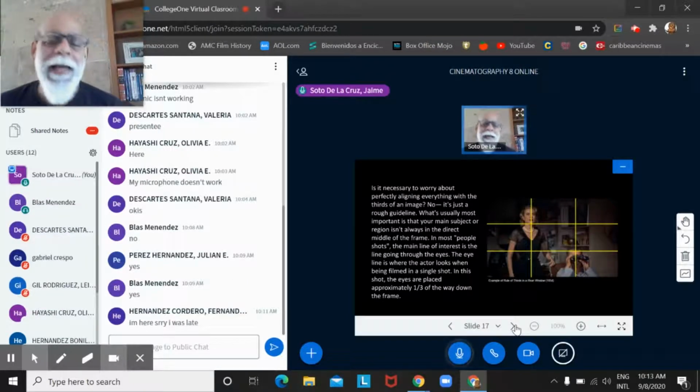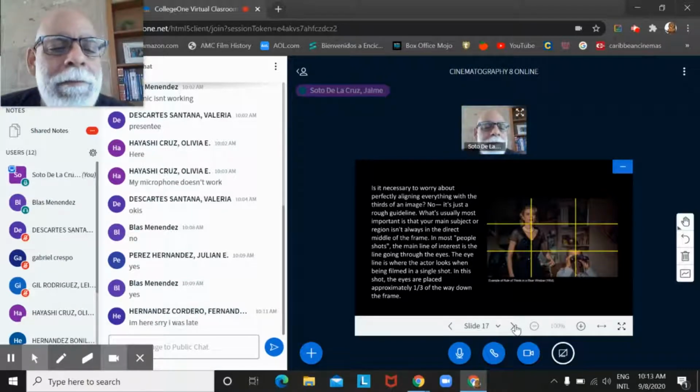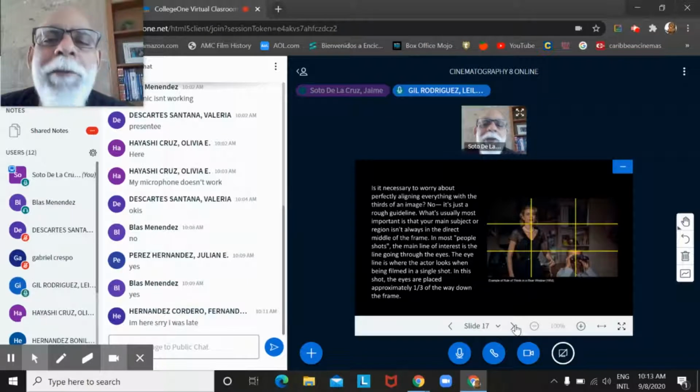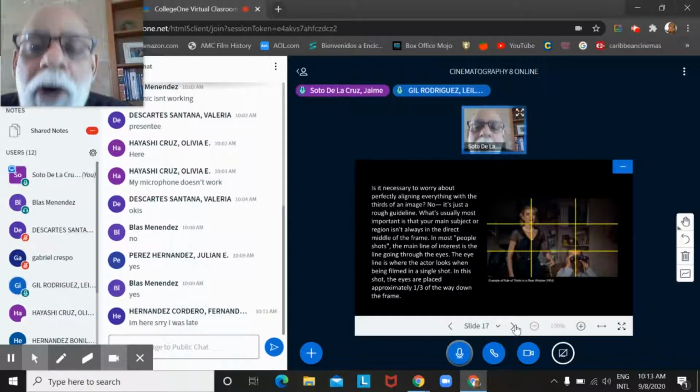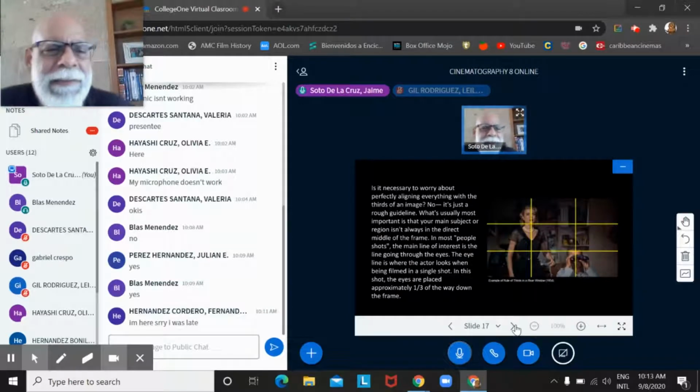If you look at the way that this image is composed, note that the actress, this is from a movie by Alfred Hitchcock called Rear Window, is completely aligned with the grid. If you look at the top lines where they intersect, what part of her body are they intersecting? Look at the picture. Where? Her face. Why do you think that is the case? Why her face?